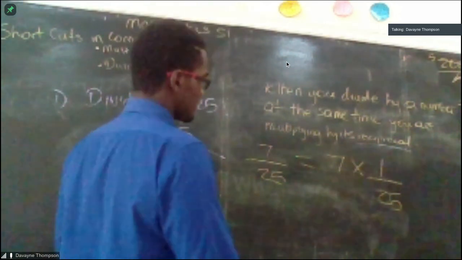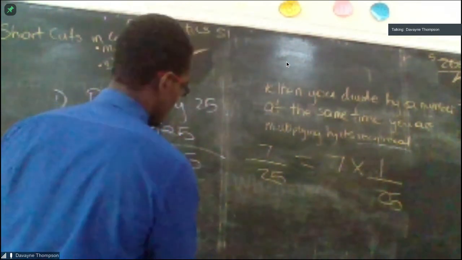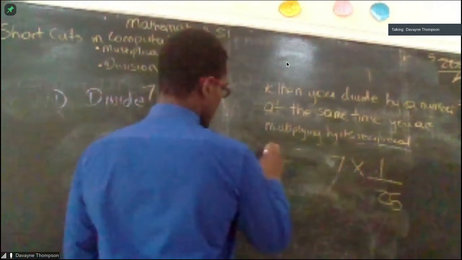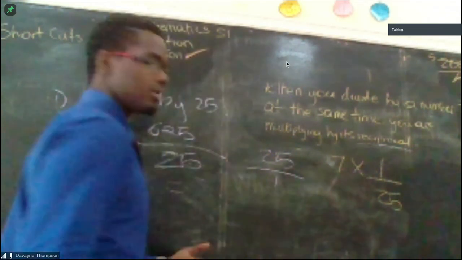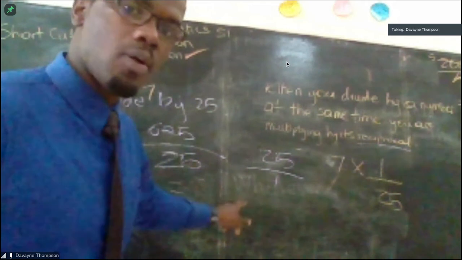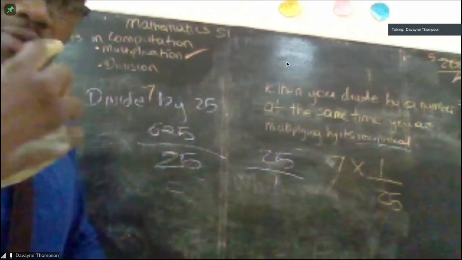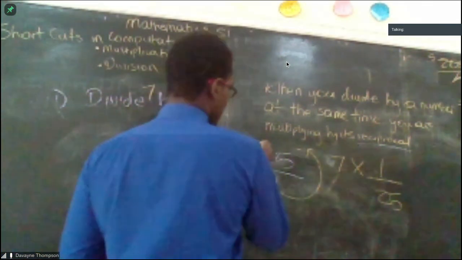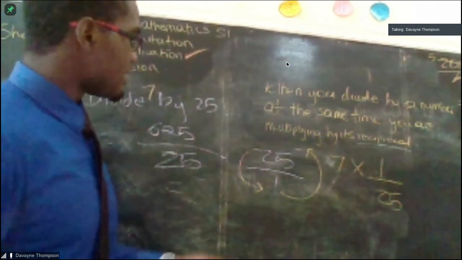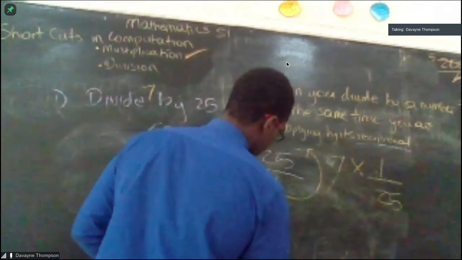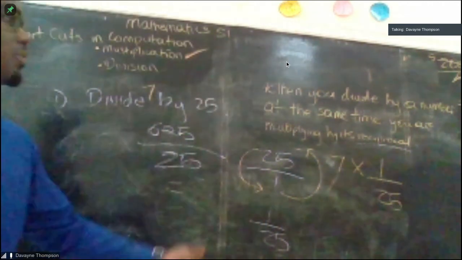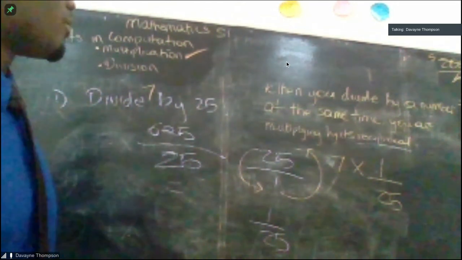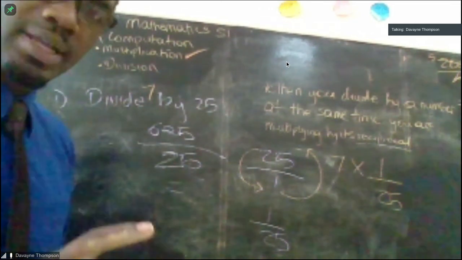Okay? So if you have 25, isn't this 25 divided by 1? That's technically 25. So when I say the reciprocal, I really mean to flip the number. You carry the 1 up above, you carry 25 down below, and that would be equal to 1 over 25. So write that for me. This is what the reciprocal means. Reciprocal means the flip of a number that has a denominator of 1.